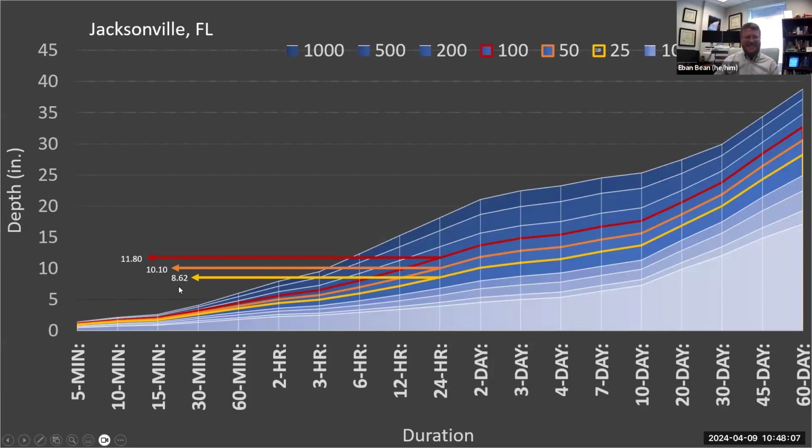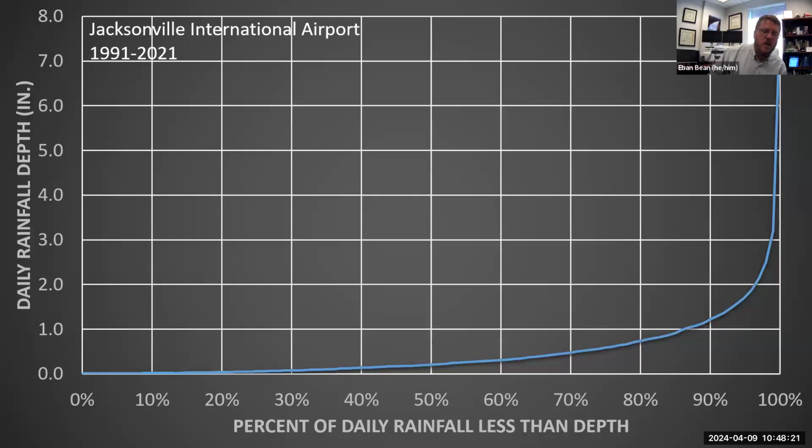But you see that this is 8.6 inches of rain, 11.8 inches of rain. These are large storms. These are like hurricanes. These aren't supposed to be happening on a regular basis. But this is the size of storms that our stormwater ponds are designed to manage and maintain. If we look at the overall distribution of rainfall, though, the number of storm events, notice that this doesn't even get up to 8.6, really, because those storm events are so much higher, it's off the scale here.